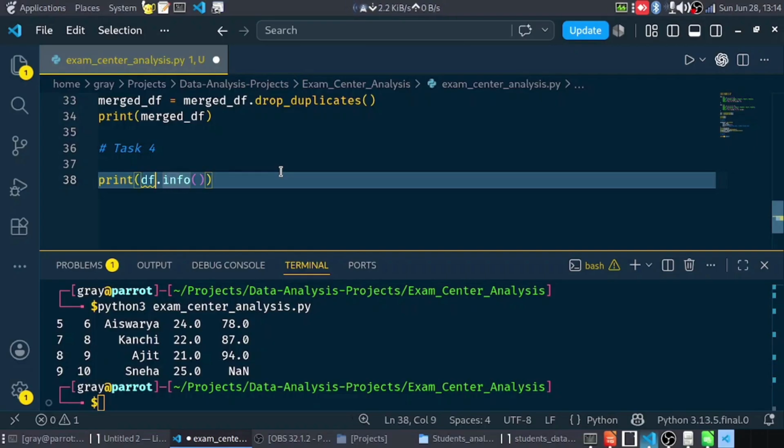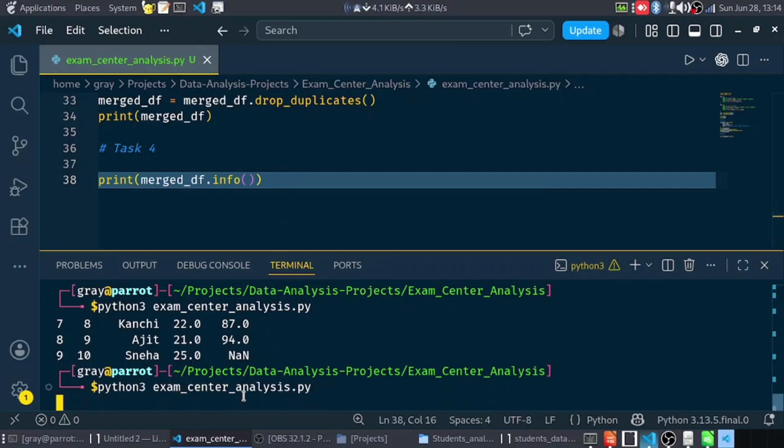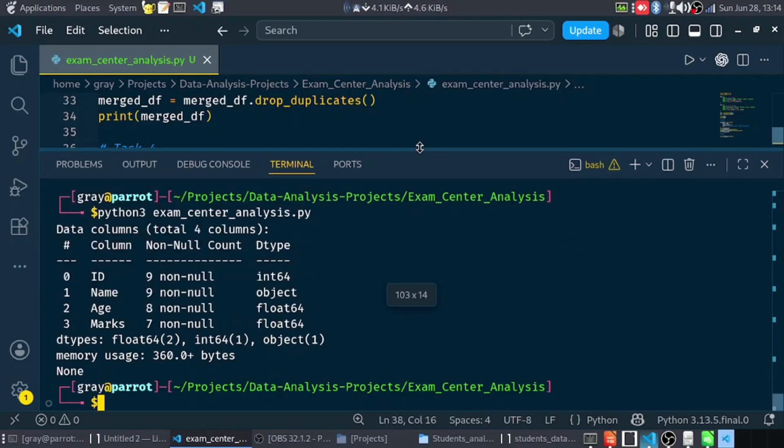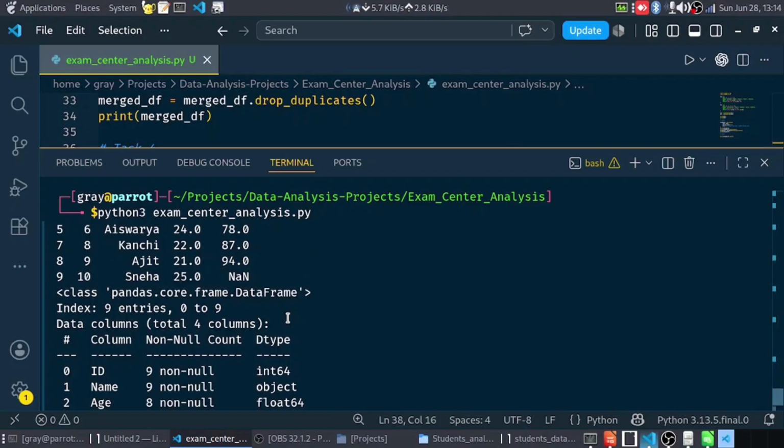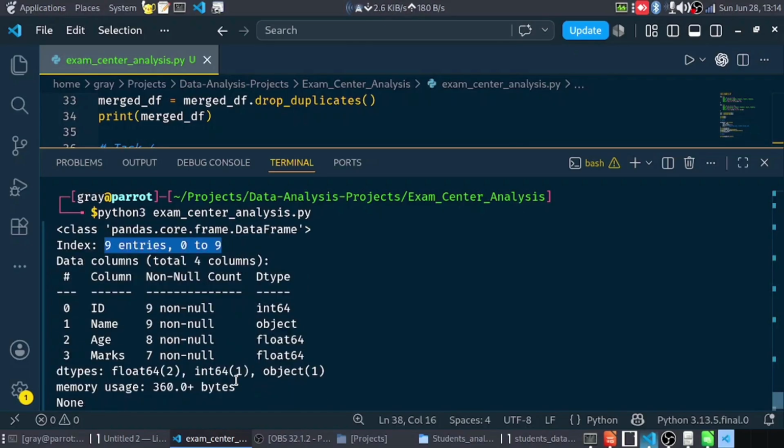This should be merged. This will tell me where I have null values. So I have a total of 9 rows. So my ID is full, name is full. In age I have 8, and marks also 7.